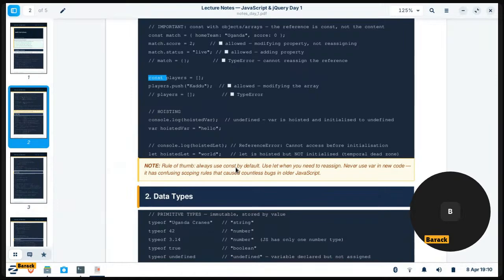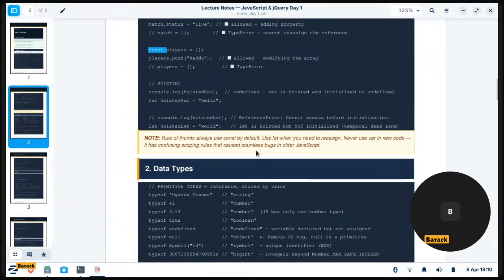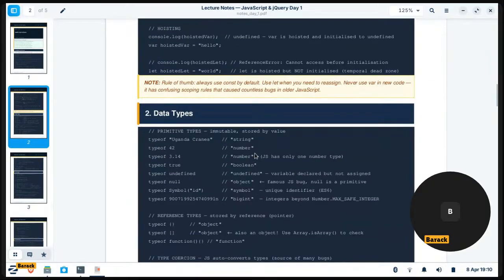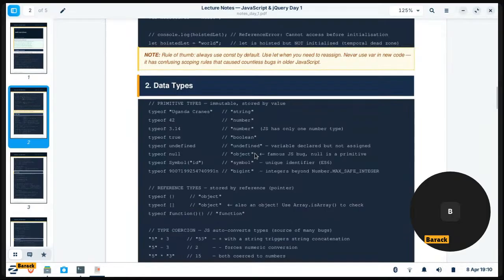And we said by default, we should always consider const as the default. And then we use let when you want to reassign any variable, whereas var is quite obsolete, but we can use it in so many different ways in JavaScript.